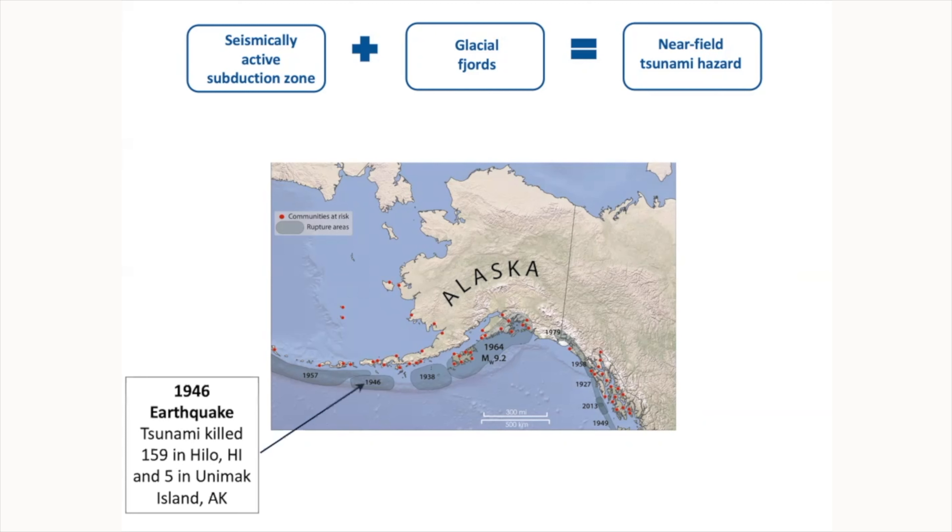Let's talk about several events from the past. The 1946 earthquake in the Aleutian Islands generated a tsunami wave that traveled for five and a half hours silently and killed 159 people in Hilo Harbor in Hawaii. Back then, the tsunami warning system didn't exist in the United States. When people saw the water going away, they went to the harbor to see what was exposed on the ocean floor. They were killed in less than 15 minutes.